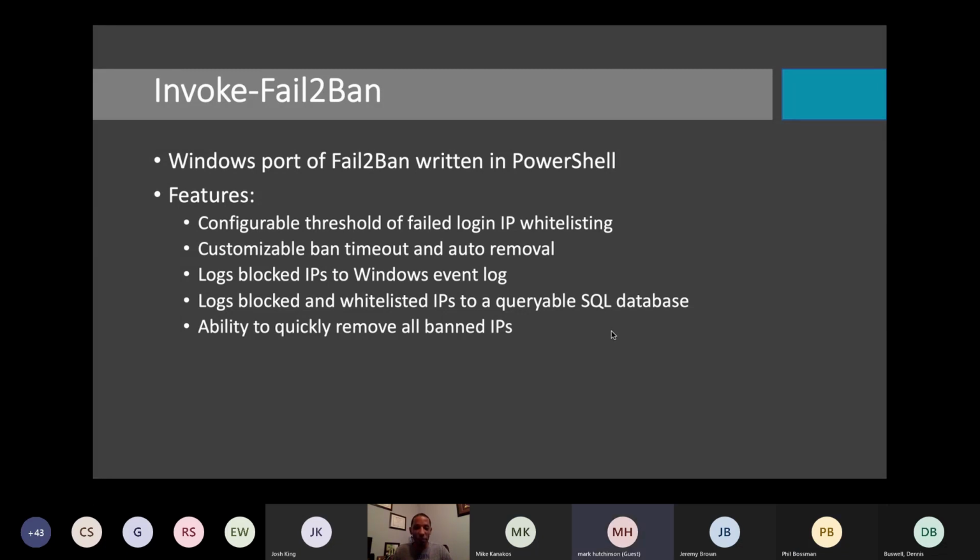Okay. Question. A little while earlier, in an earlier slide, you talked about the process being a pull process as opposed to a push process, and I was wondering if callbacks could be used to get closer to that push time scale, rather than relying on periodic pulls. Yeah, absolutely. And for that, now I got to think about some type of agent-based thing on the endpoint where as things happen, the endpoint calls back to the server with that information. That could easily be another script of sorts that serves that.